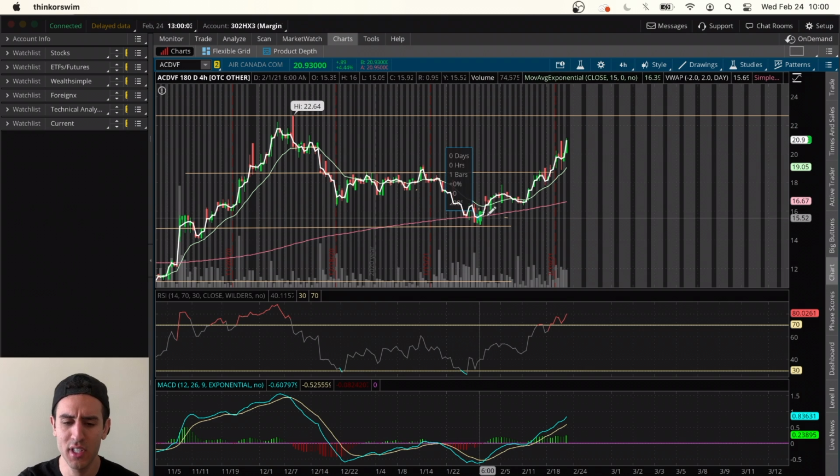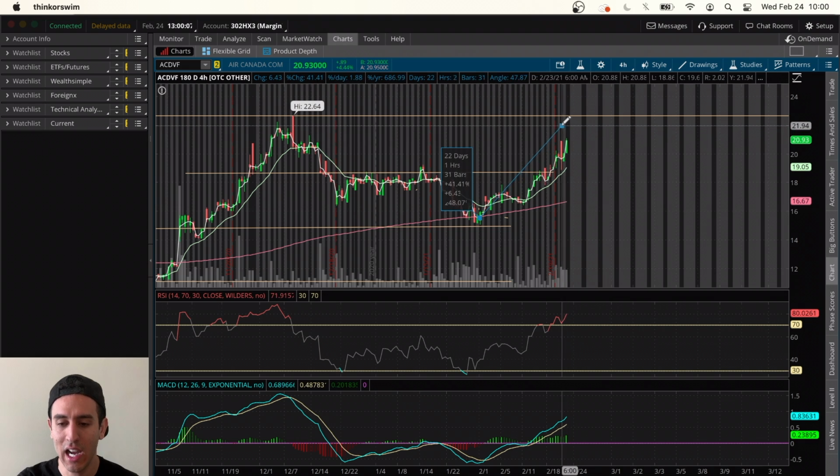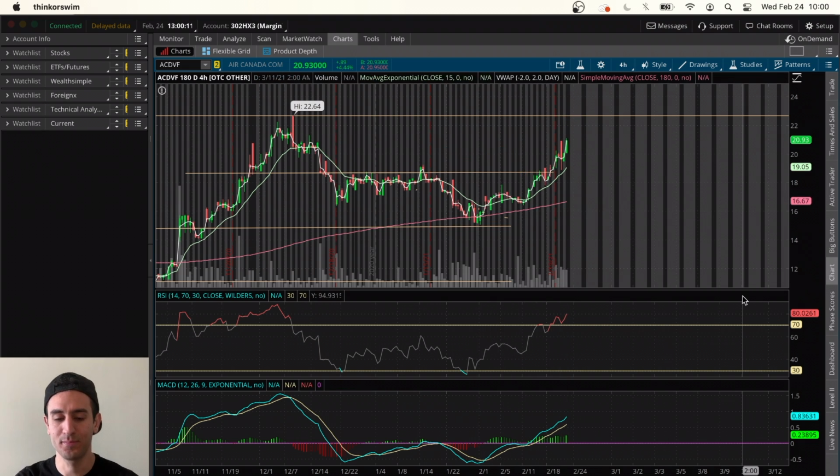I think I'm up 30 some percent on this position, and I am looking to sell once again at just about 22. Obviously it doesn't have to go according to plan, and so I will be monitoring the intraday on how it's doing, if it's breaking certain resistance, if it's having a hard time to pass certain places. And so, yes, I will be monitoring, and right now everything's looking good.